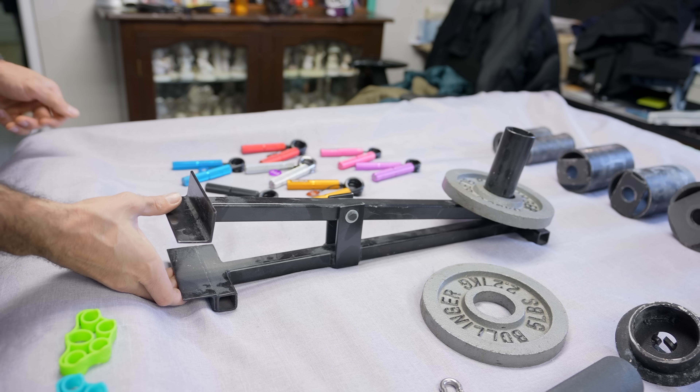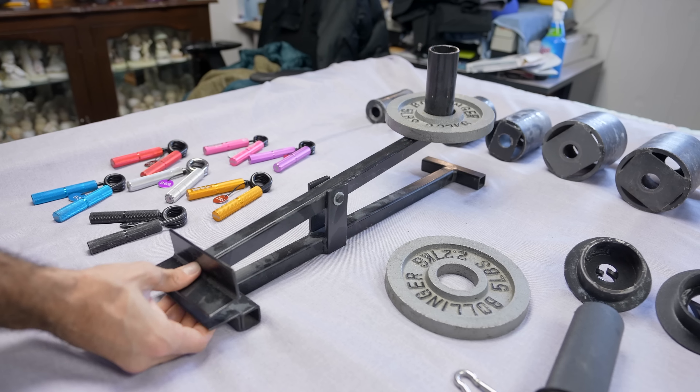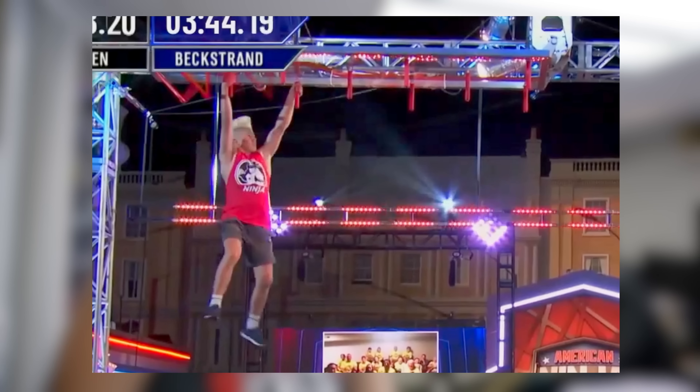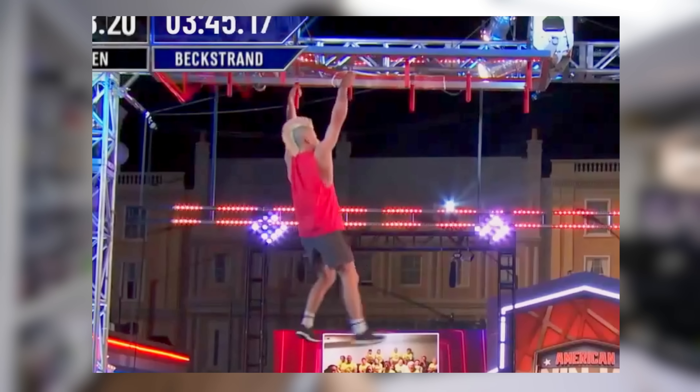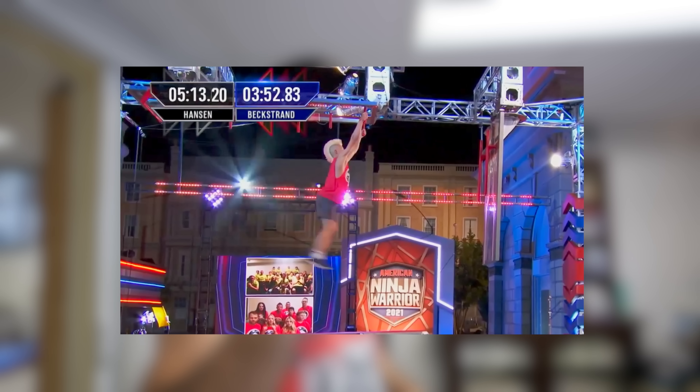We're going to start with this tool — it's really good for working on pin strength to warm up, and also to build strength if you add more weight to it. It functions especially well for working the thumb and crush grip. Weights go on this end and you really work on loading as you pull through. This tool is designed by Arm Assassin Strength Shop — everything on their website is incredible for grip strength. We'll start with just five pounds, nothing crazy, a couple of sets per hand.